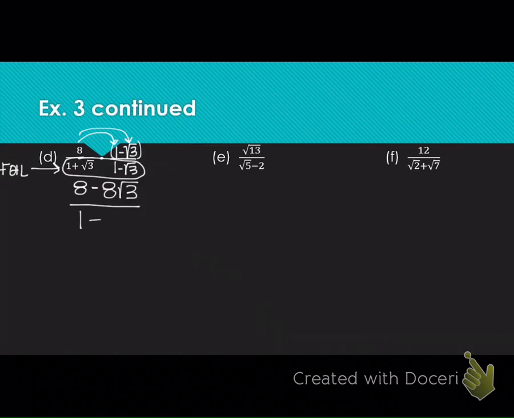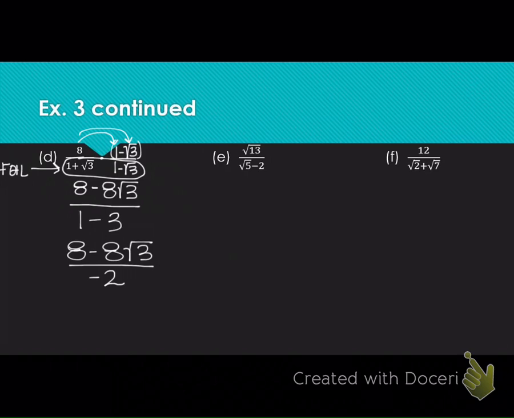Square root of 3. So right here we go. Emma, what's the square root of 3 times the square root of 3? 3. The shortcut says a radical times itself equals the number under the radical. Do you see why the shortcut is helpful here? Because if I do the square root of 9, I've got to write that down and then rewrite the whole fraction again. So the shortcut is very, very helpful. Now, I have 8 minus 8 times the square root of 3 divided by, what is 1 minus 3? -2.